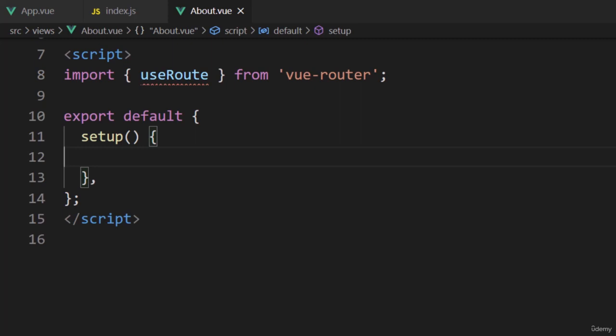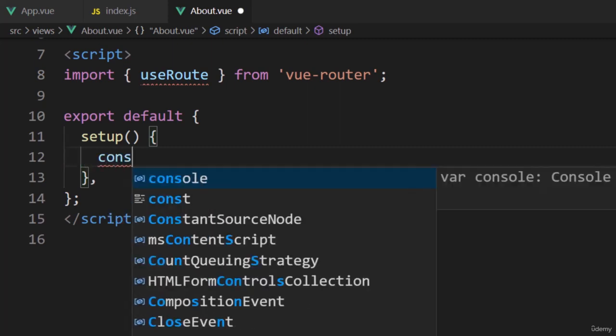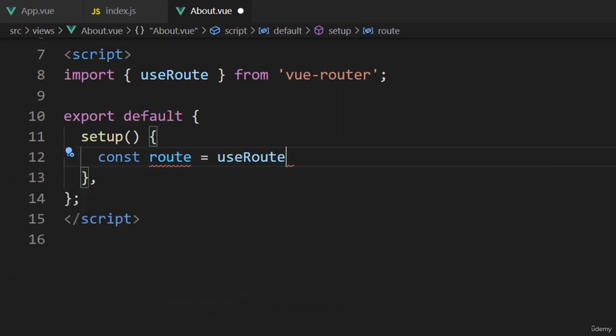The router library exposes its methods and properties through hooks. The hook we're importing will let us access the route object. In our setup function, we'll declare a variable called route. Its value will be the useRoute function. The route object will have the same properties you would normally find on the $route object.